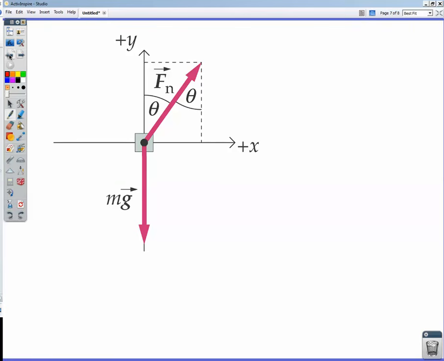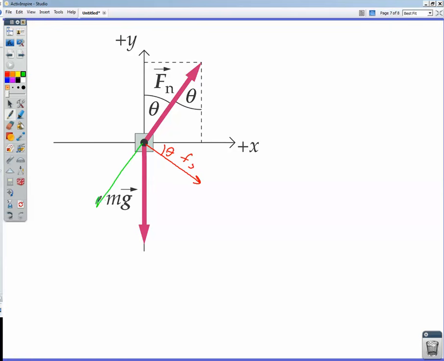And again, we're only going to attack this problem one way. We're going to take a look at our coordinate system, the classic way with x and y, horizontal and vertical. Okay, so we're going to draw in our frictional force. Remember that if the car is going too fast, to find the maximum, then our frictional force is going to be acting this way, down the ramp, parallel to the ramp, and that makes this angle right here also equal to theta.